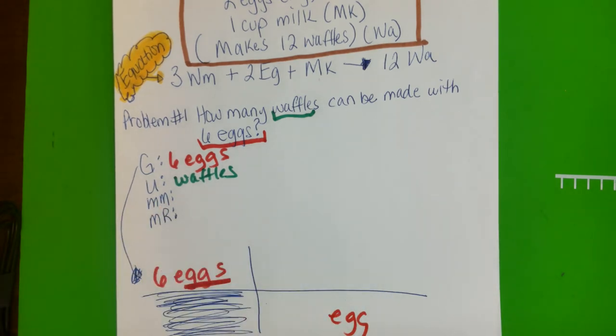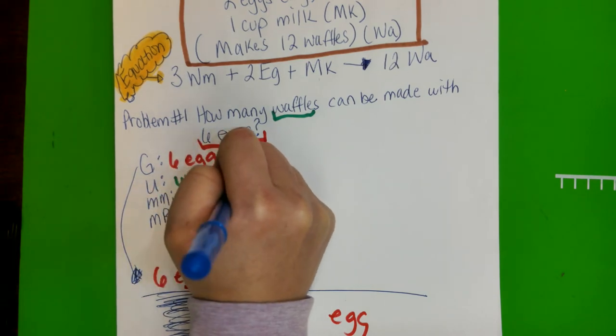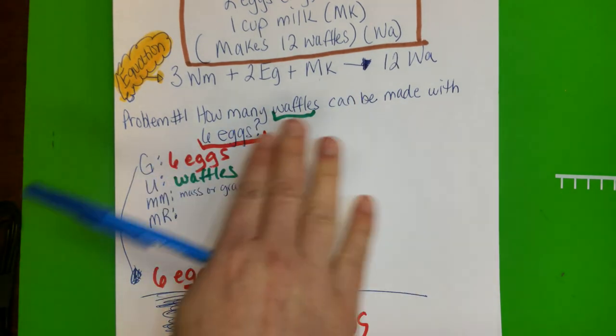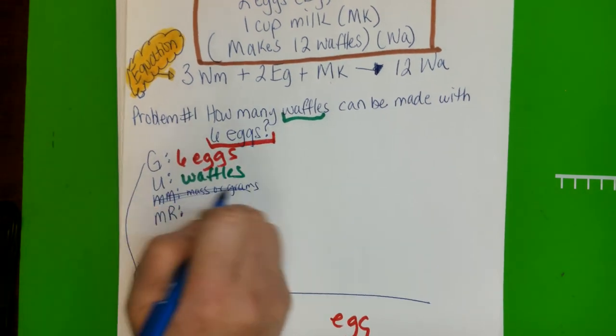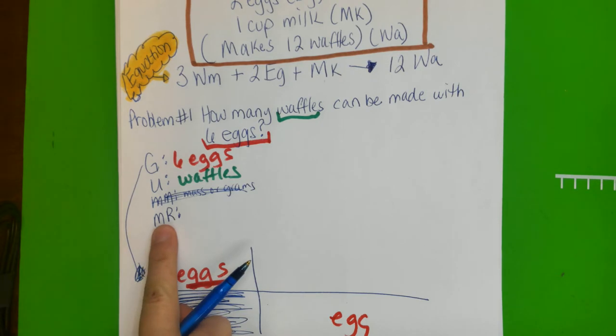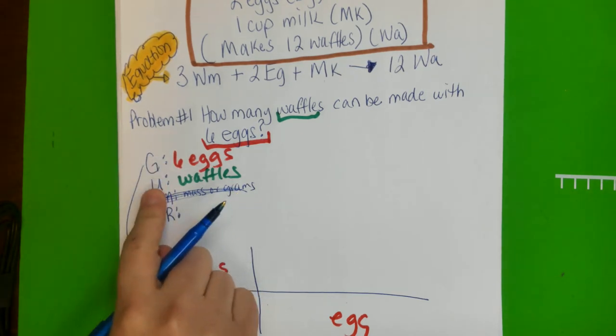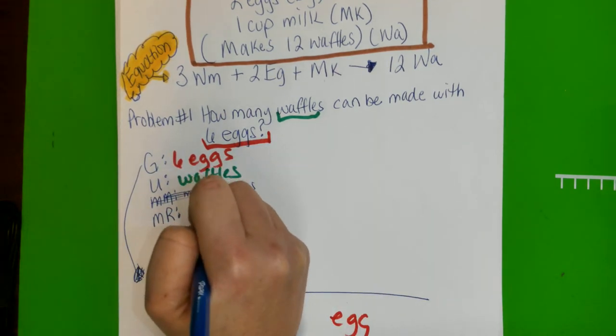So, okay, so now molar mass. You should already know that that is a mass or grams, and since we don't have anything to do with mass or grams here, really we just don't need it. Okay, I would have put it in there. Okay, now mole ratio. Mole ratio you have to think of it as given, unknown. It's always gonna be the setup as your unknown on top.